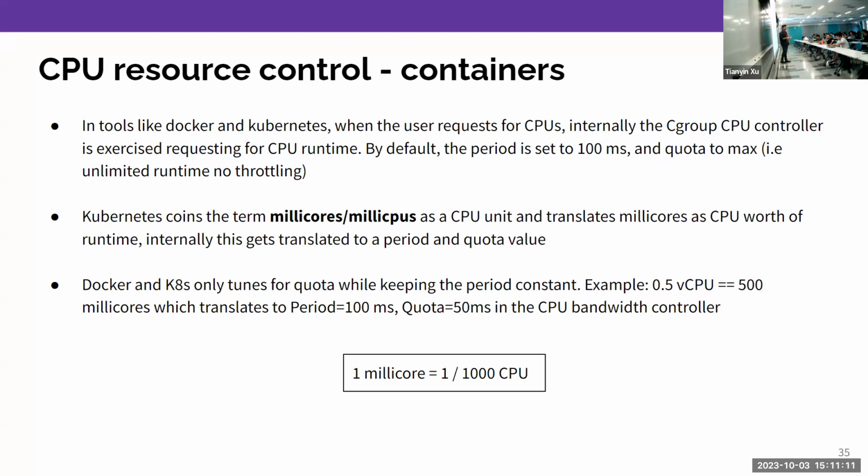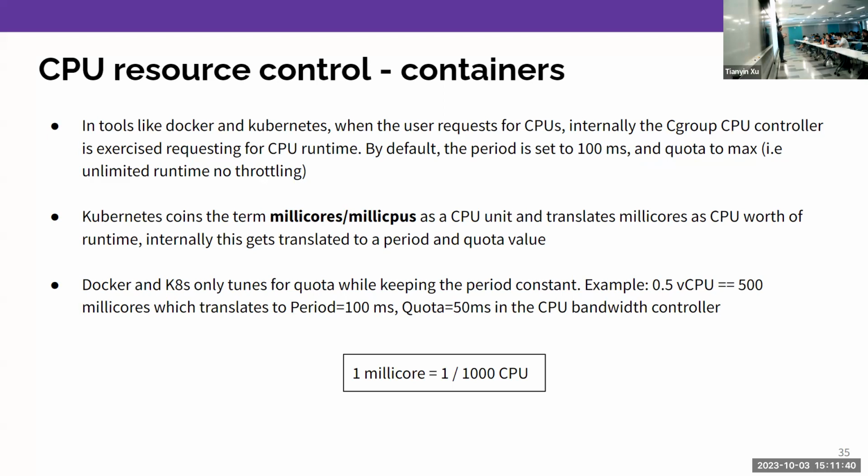And all of these guys, because they still want to use the benefits of the bandwidth controller, have a conversion between milli CPUs and period and quota. The way they convert it is they keep the period constant, which is 100 milliseconds. It was set like 12 years ago and never changed after that. And it's a user space tunable value, so it should be changed, but it's not. The quota is the one that has been changed across the platform.